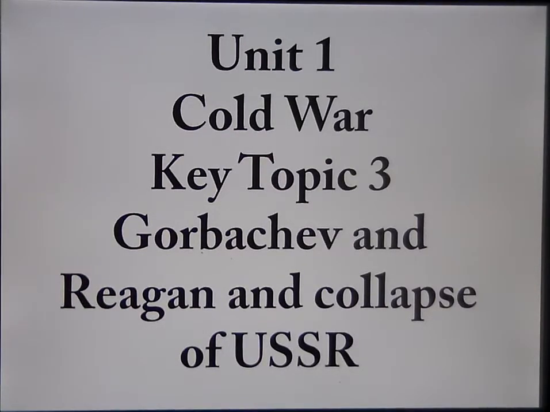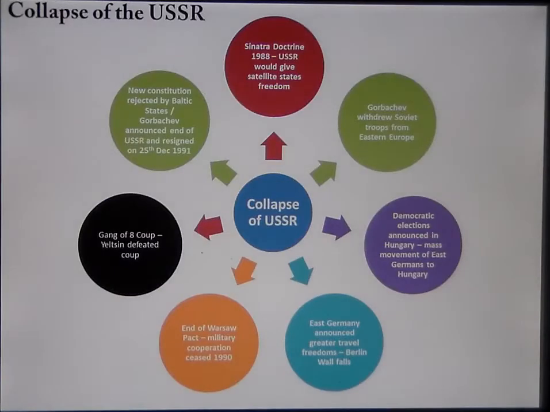This is a Unit 1 Cold War Key Topic 3 revision video, and it really focuses on the collapse of the USSR. Okay, so fundamental to the collapse is Gorbachev and his new approach of perestroika and glasnost, which is supposed to save communism, but it ends up undermining it and eventually bringing about the downfall of the USSR as a superpower.